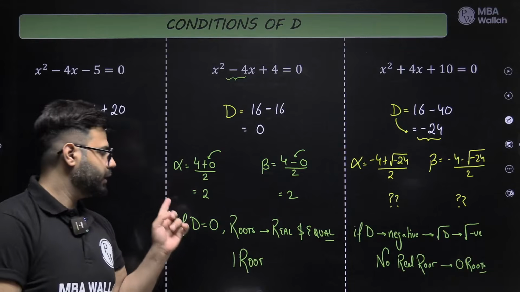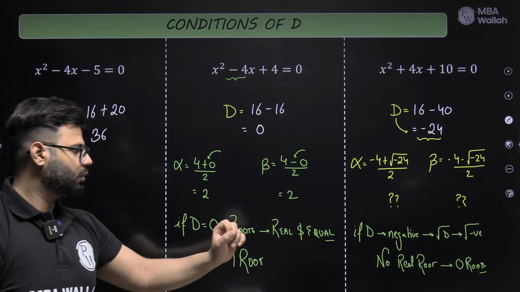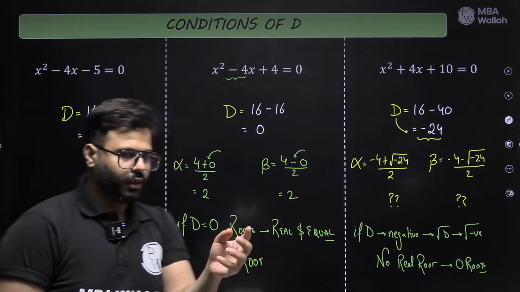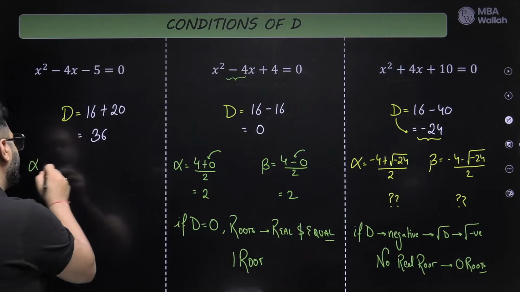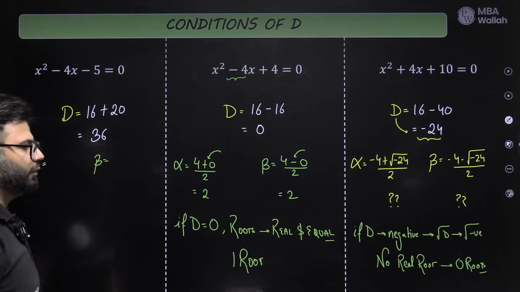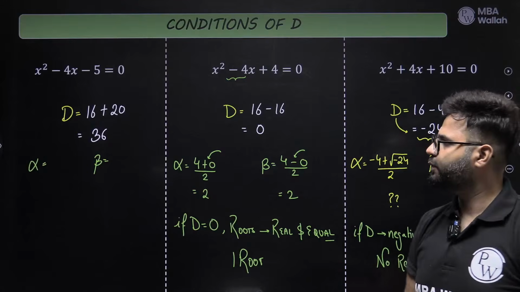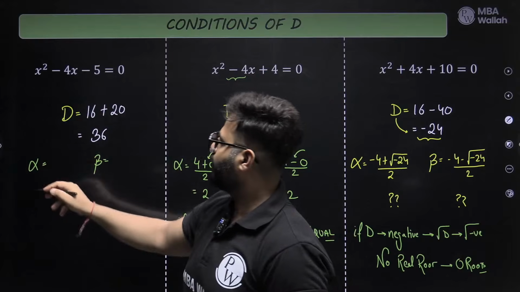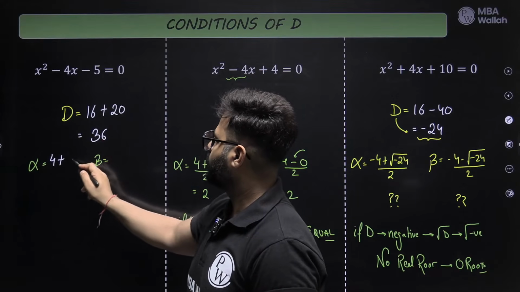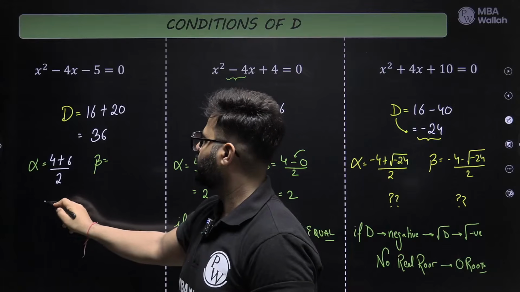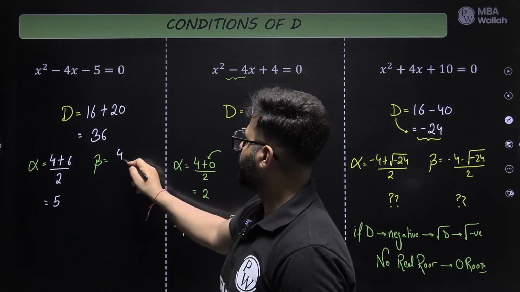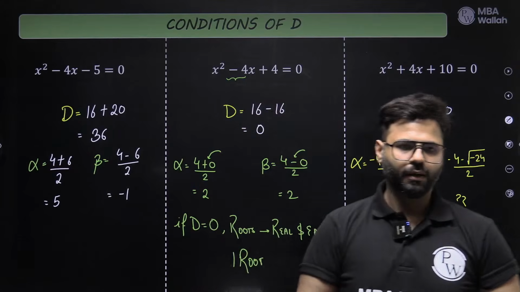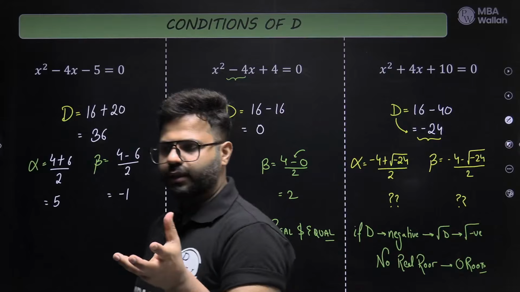So do you realize that if d comes out to be 0, we get real and equal, that means one root. D comes out to be negative, we get no real root, that means 0 root. And if d is 36, then you will be able to get proper roots like we have got in the previous questions which we solved. Yes or no? Now you'll get. We'll go ahead and calculate. Minus of minus 4 becomes 4, plus root d is root 36, which is 6. We get a good 5. Minus b minus root d by 2, that's minus 2 by 2, that's minus 1. Simple, isn't it?